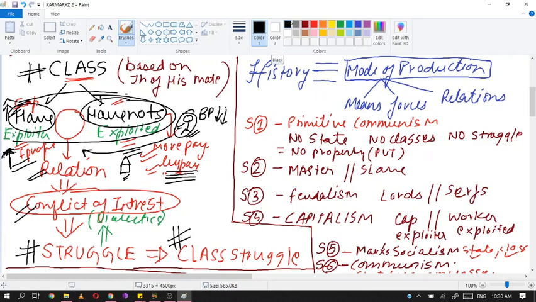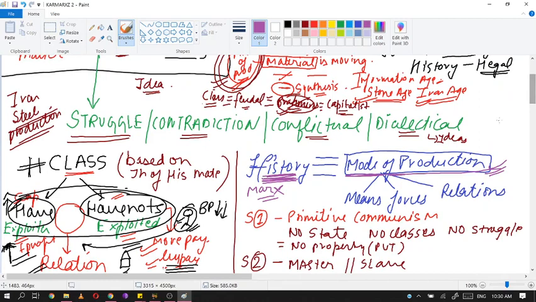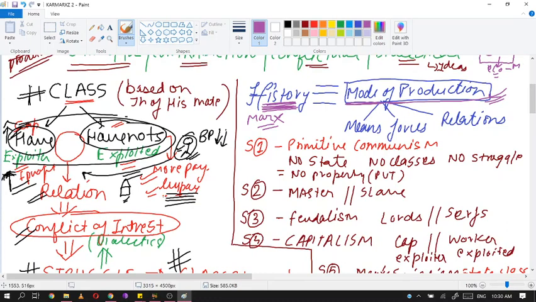With that in mind, understand the very basic, and your life will be easy. You just understand this thing. For Marx, history is nothing but change of mode of production, nothing else. According to him, history is just this thing changing. Obviously, we have seen that for him, this is the base. He's a structuralist. And on this base only, all the different institutions of state, family, church exist. What is this base? Economic base. Economic base means mode of production. So basically, mode of production is changing, history is changing.